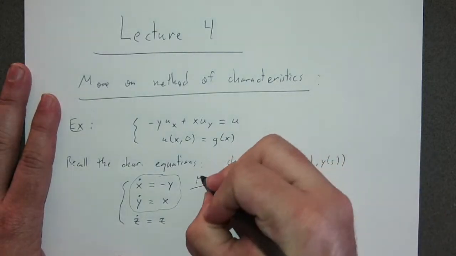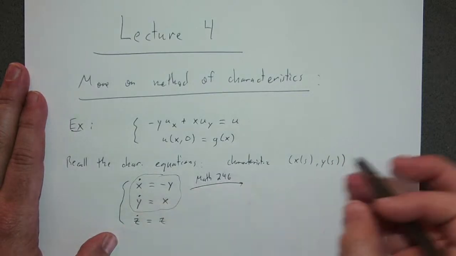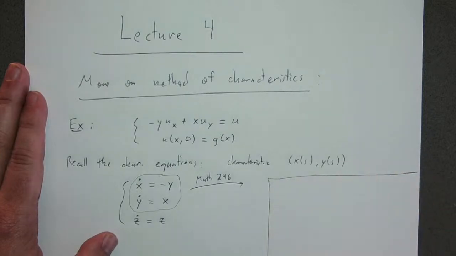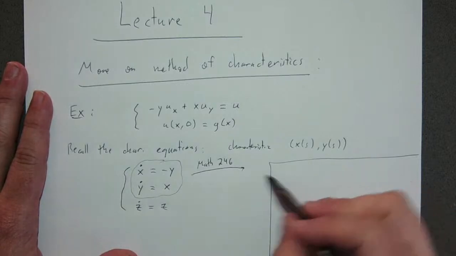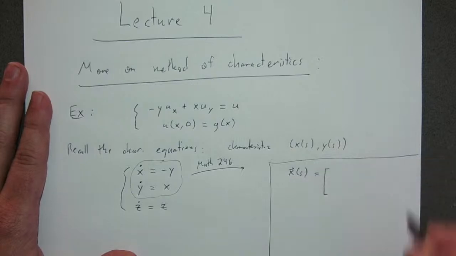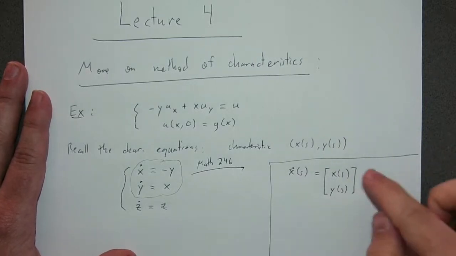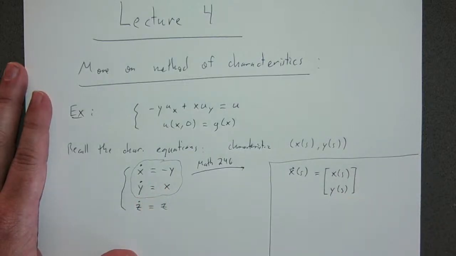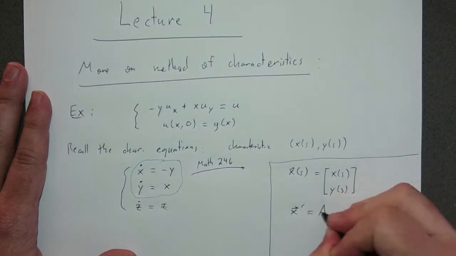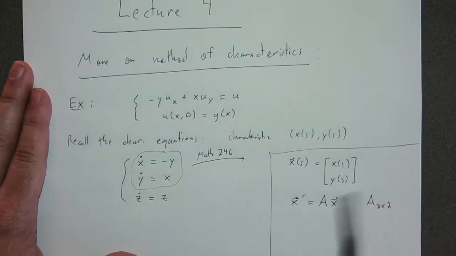But so recall from Math 246 what we can do here for an equation like this. Remember, this is an example of a system, right? This is a complete aside here. I don't want to spoil the rest of the problem with the notation I'm writing here. So let's say that we have a vector, and this is the notation I'm going to use. I have this vector x bar containing, if I write it as a column vector, x y. This is a system of first order linear ODEs, as nice as I can hope for. This is written in the form x prime, where I've taken the derivative with respect to this parameter, is equal to A x, for A some 2 by 2 matrix.